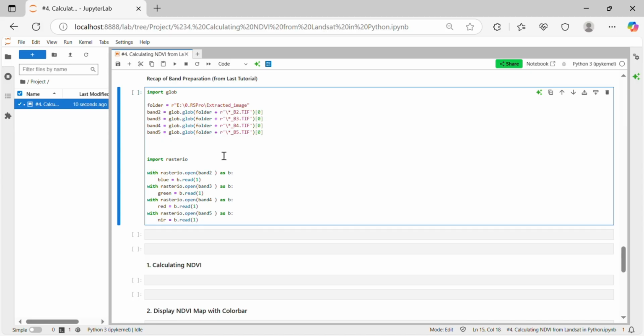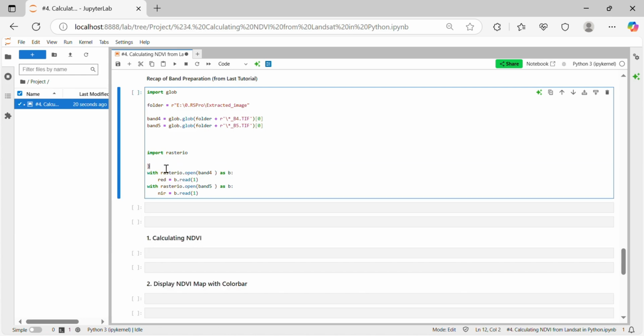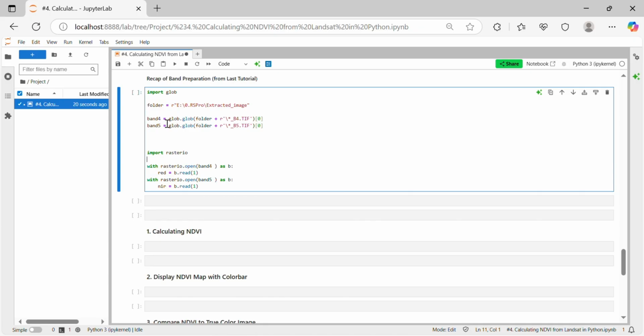So I'm going to remove the rest of the bands since we're not using them today, and we'll just focus on the bands we want to use. Awesome. Here we've got band 4 and band 5, and they correspond to red and near infrared.